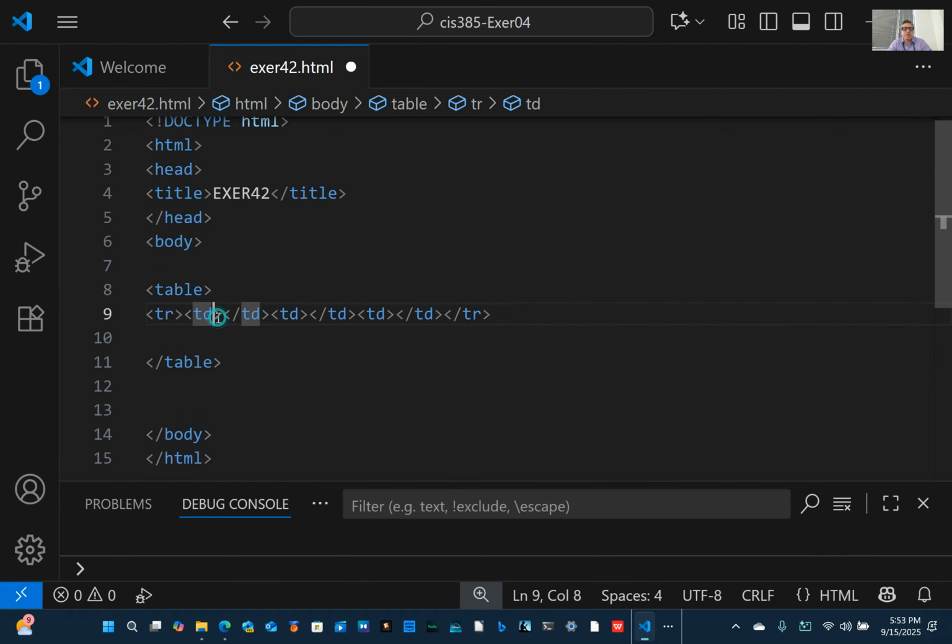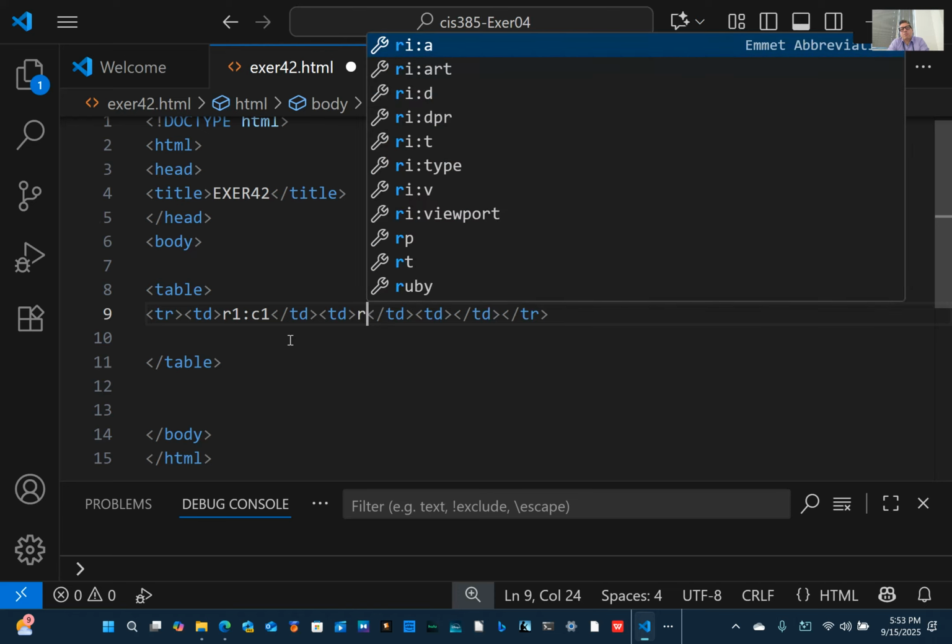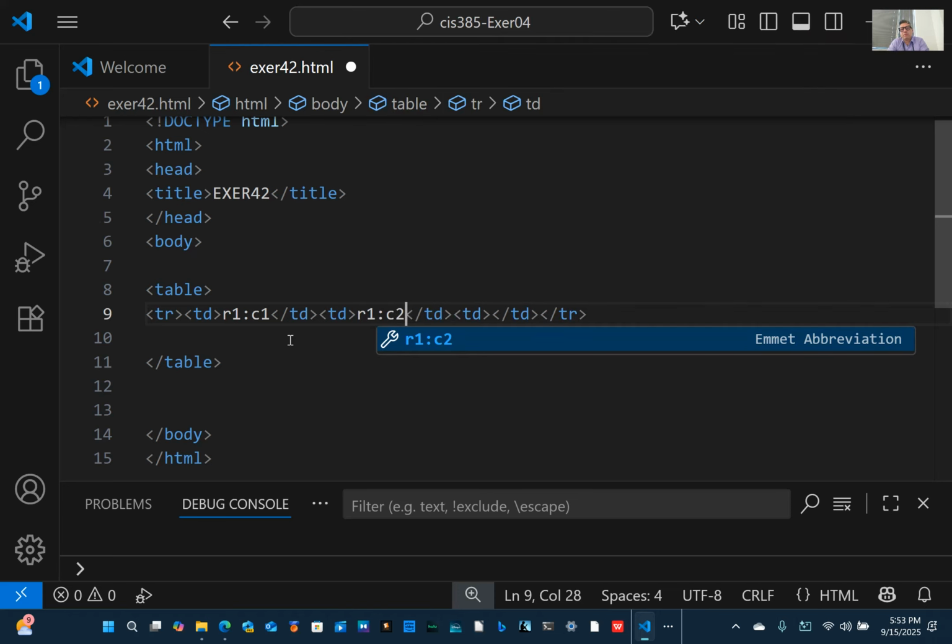Okay, so this one is row one, column one. This one is row one, column two. And the last one is row one, column three. So there is the first row with 3 columns.